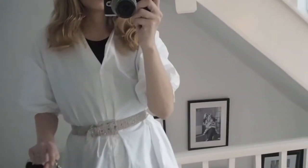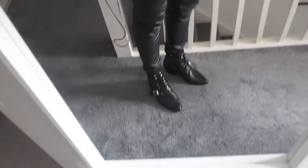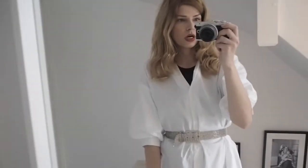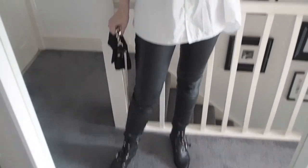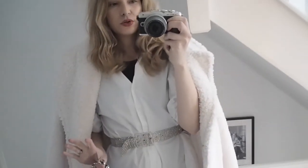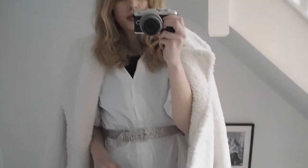This is the next look and it's just so me — one of the reasons why I included the belt in the 10 items. I'm wearing the longer shirt, belted, again with the leather leggings and the boots. This is such a nice outfit. You could just throw over a coat — I'll show you because I mentioned I'd add some coats — and you could easily wear this now in winter. Just a super cool look. For the coat, I picked a teddy coat because they're really warm and still bang on trend. I picked this white one, which is still available and will be linked below. This is look number two.